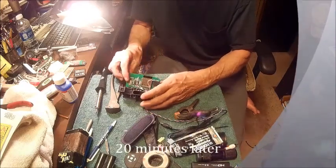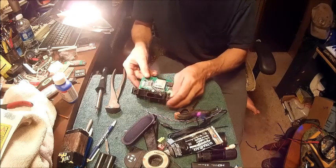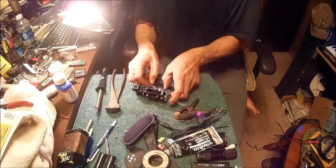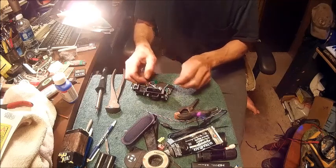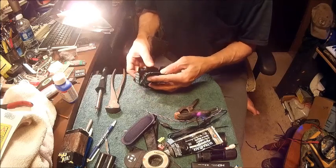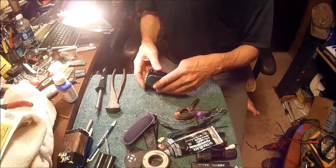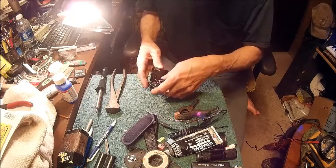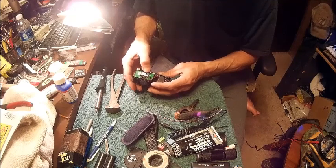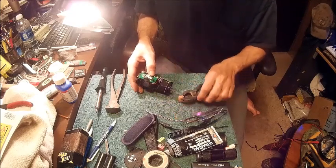Alright, now that we have this glued into place, we want to try to route these wires so that they don't get caught in anything and pinch them to where they short out together. So what we're doing is just running this wire right over to the mic, and then we've got to put this together. But before we put it together, we've got to make sure that these wires don't get pinched. So, let's see here. We've got two little plugs there. The wire needs to go underneath that plug. We've got to be careful we don't break the wire on the other part.